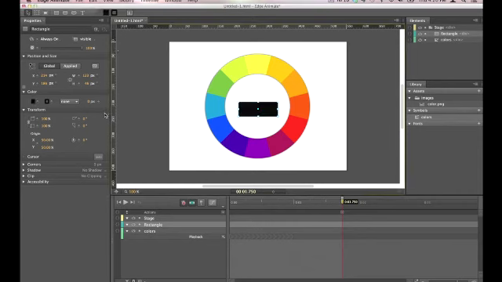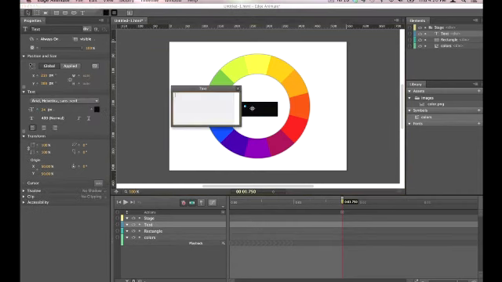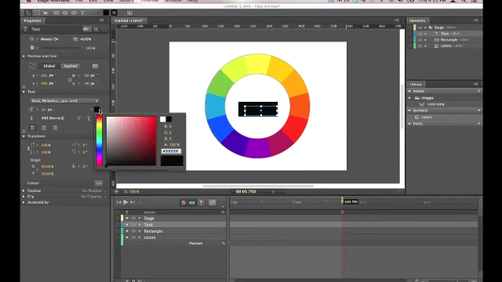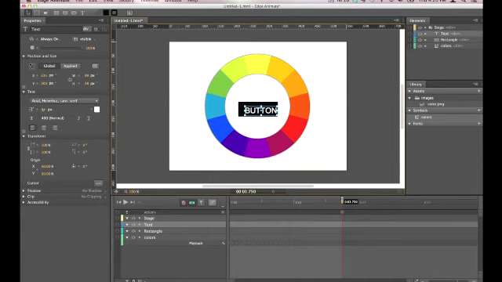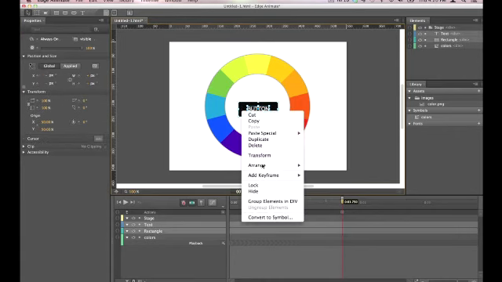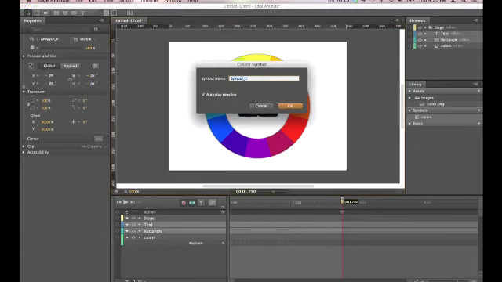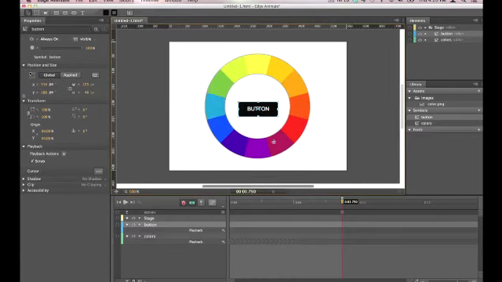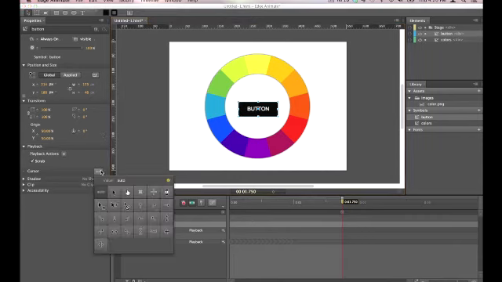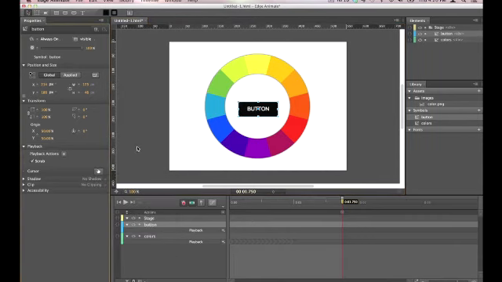So I'm going to set its background to black. Then I'm going to create a text element here. And let me just change it to white. So now essentially I have the elements of creating a button like I would in Flash. And now I can turn this into a symbol, select both of those, convert to symbol. And I can even do things like changing the cursor when your actual mouse is over this. So I can change it to, let's say, the hand cursor.